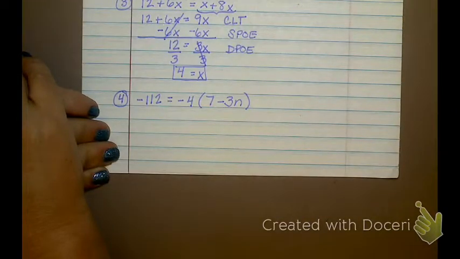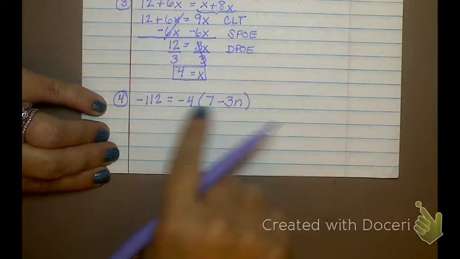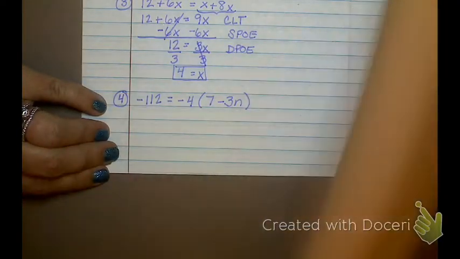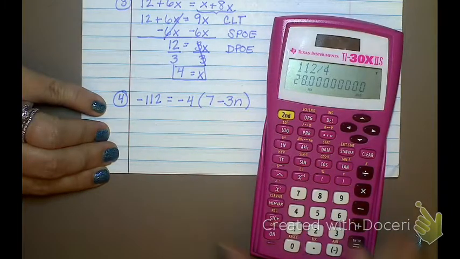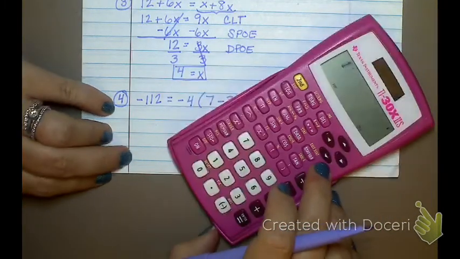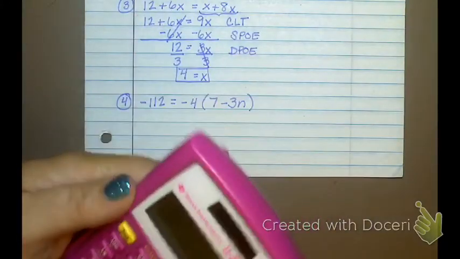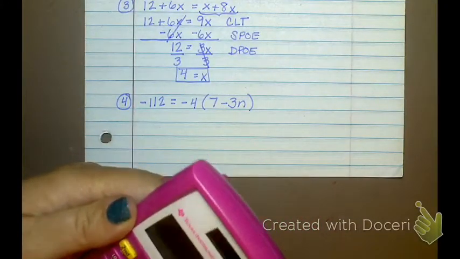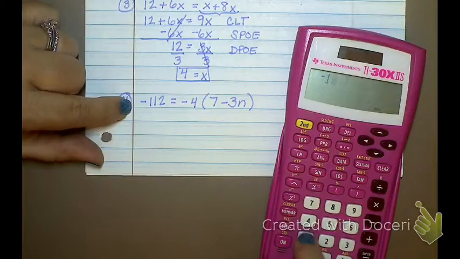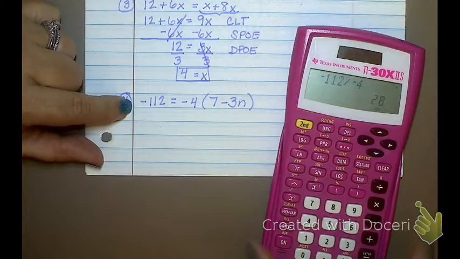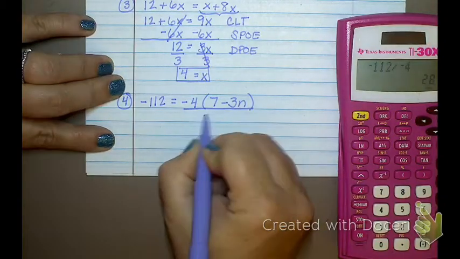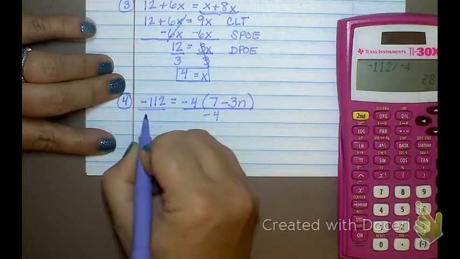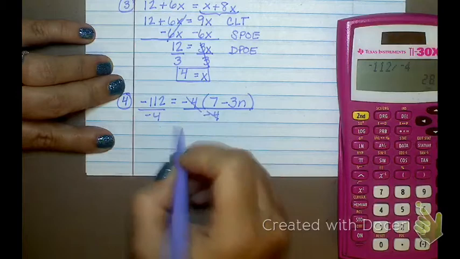Can I do this like a two-step equation? Where I divided, remember when I divided by negative 4? Let's see, can I do 112 divided by 4? I can. My calculator's going crazy, but I can. So if I do negative 112 divided by negative 4, I actually can get rid of that, can't I? So I don't have to use distributive property. If I can avoid distributive property, it makes it go faster.